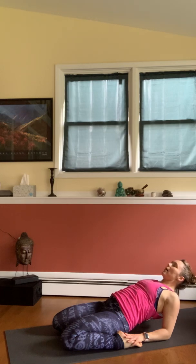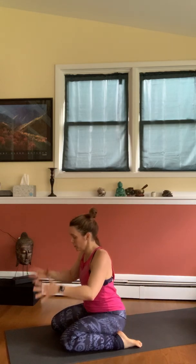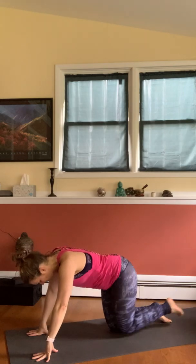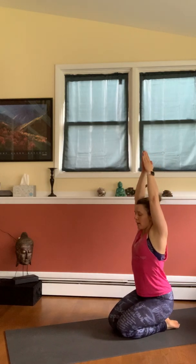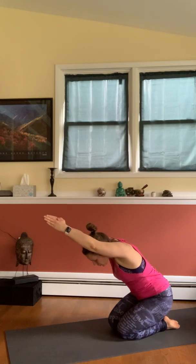And to change, come on back up, same way. Elbow, elbow, hand, hand. Working to bring your chest up as straight and forward as you can. Hands to the floor. We'll step our body back. Ardha Krimasana. Half tortoise. Hips back on the heels. Inhale, lift up. And then as you lower down, keep the chin lifted a little bit, just so you don't tuck and go too far down.